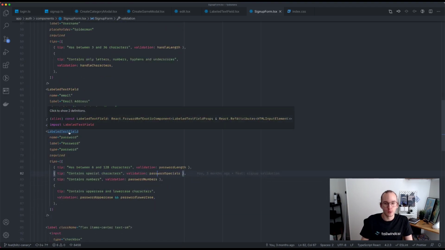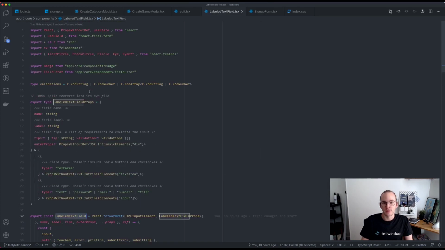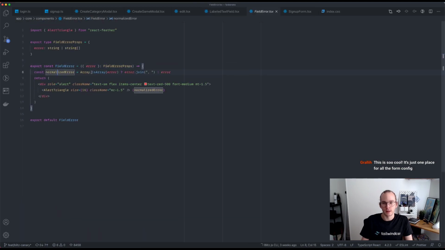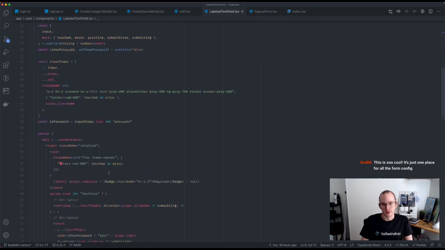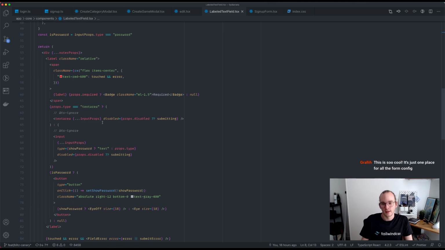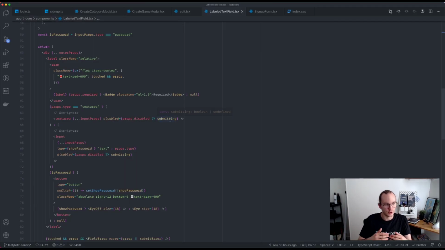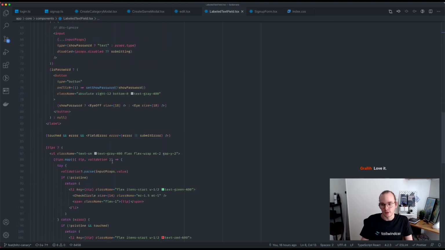But yeah, for more context on the text field itself, again, it's using useField from final form. The field error I'm passing here is just, it normalizes the error message and just displays it. And the rest here is just a bunch of logic for showing, like if it's a password field, you know, show the hide password thing. If it's text area, show a text area. Otherwise, it's just a regular input. It's nothing amazing by any means, but it does seem to do the trick.